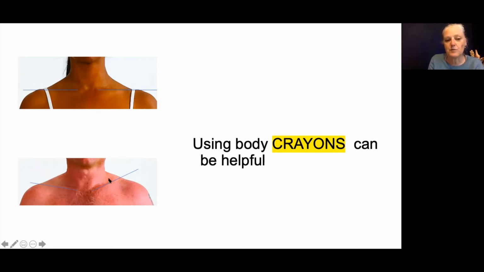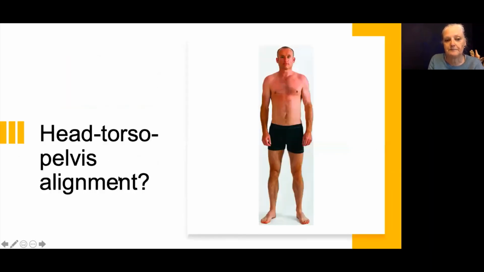And again, this is where it's really useful to look at people from all views, because this is the gentleman that you've seen other pictures of from the back, where I talked about muscle tone. And if you look at this left side of his body, which is on the right of the picture here, look at the shape of the shoulder, and you can see that there probably is a higher shoulder on one side because the clavicle's raised on that side.